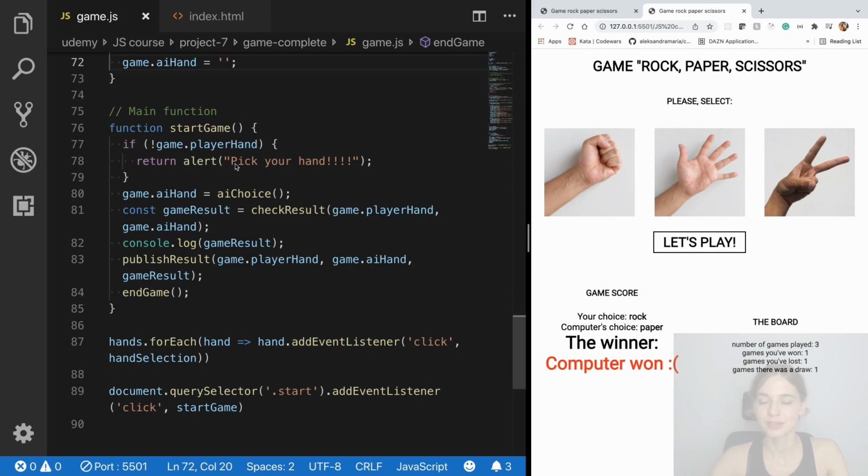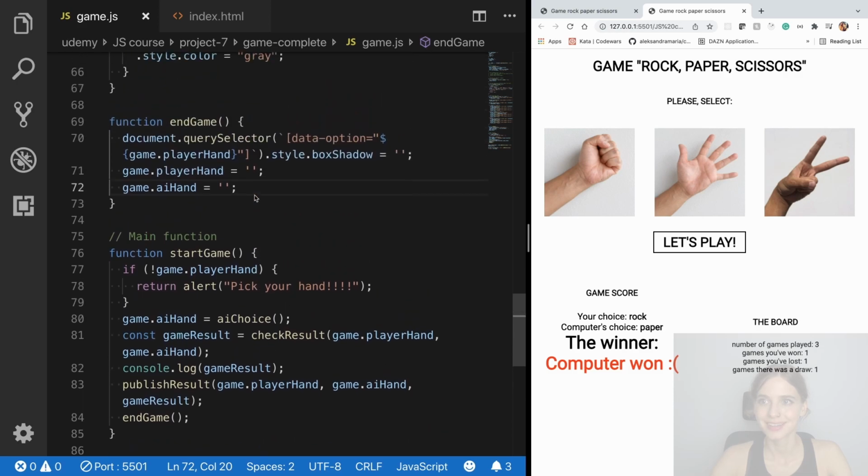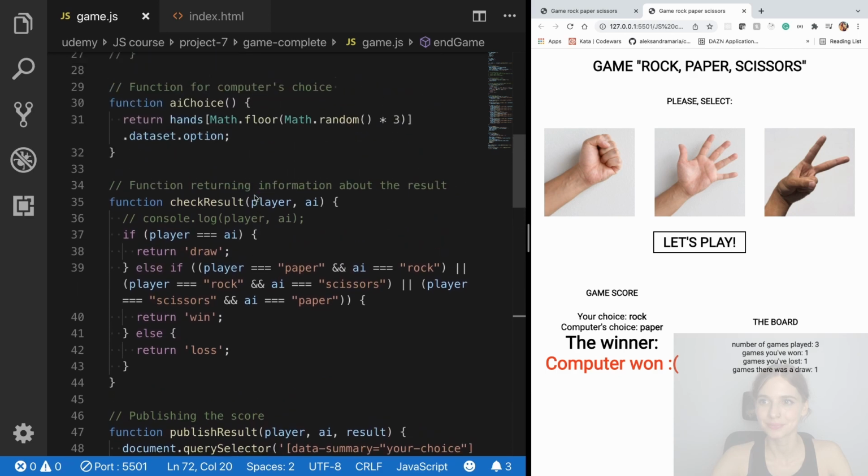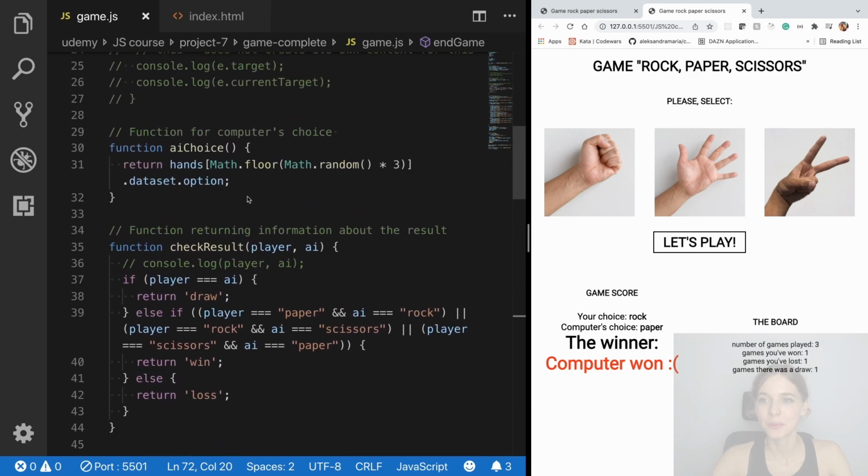If not, then there is going to be a pop-up window. If we did pick a hand, it's going to go on and call AI choice, which is responsible for the computer's choice. It is here, randomized choice, one of the three images.